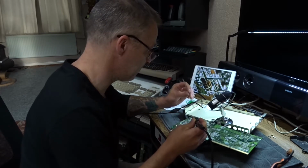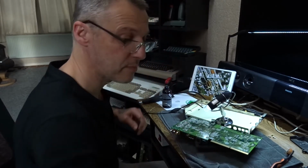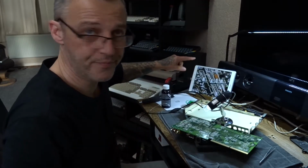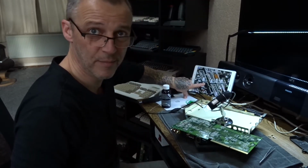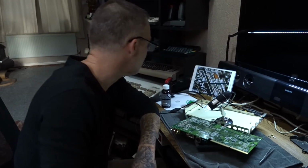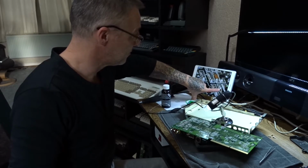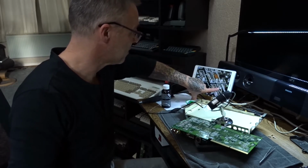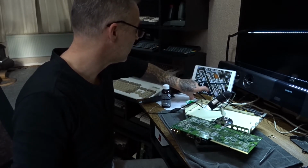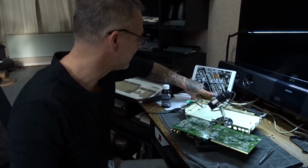Yeah, got it. What the hell's he been doing here then? Right, so there should be pads here, both of these areas. There's not. What the hell was he doing down there? So I'm guessing this one here is joined up here, and the resistor's not actually there. I think he's just bridged it with a bit of solder.